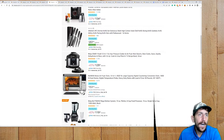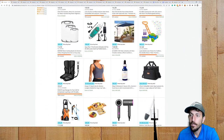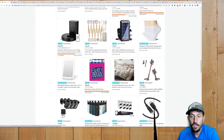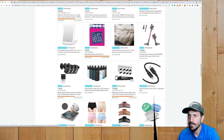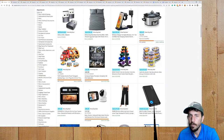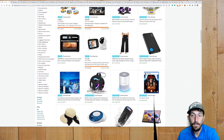Okay, what were we looking at? We're looking at lightning deals because we passed by an air fryer. So those are pretty popular right now. Looks like it might be a good time. Same with these stick vacuums. Look around. There's so many of them. Just make sure you do your research. Get one with a good warranty. Get one with a good battery because that's what seems to go out on those, is batteries.